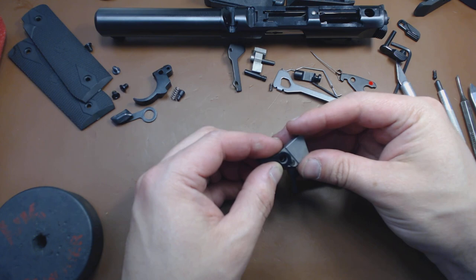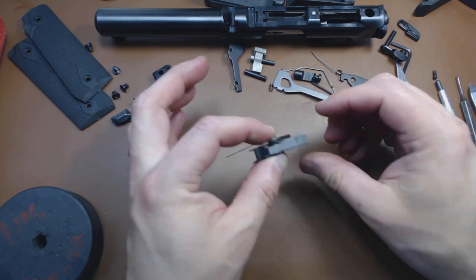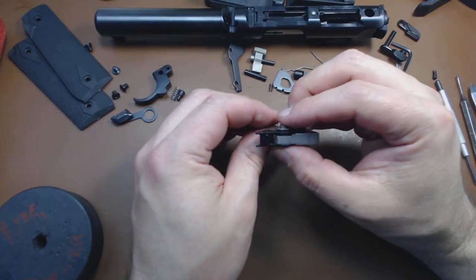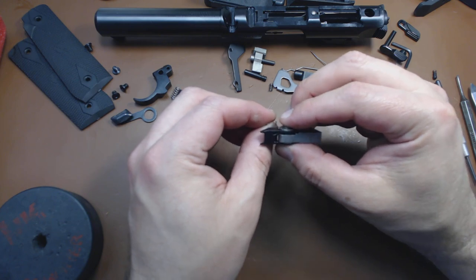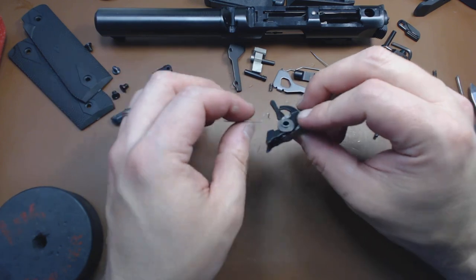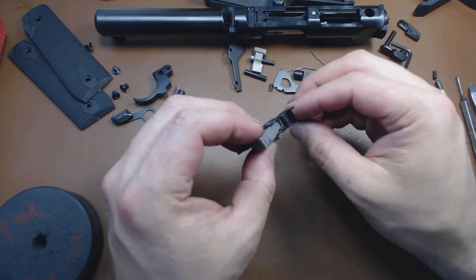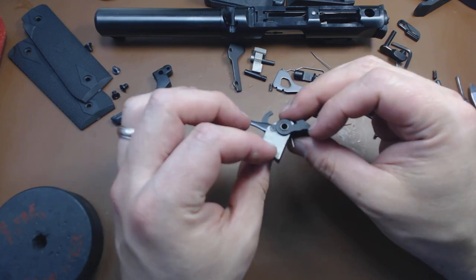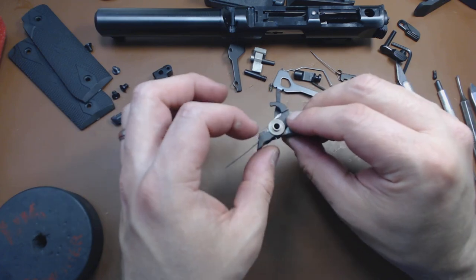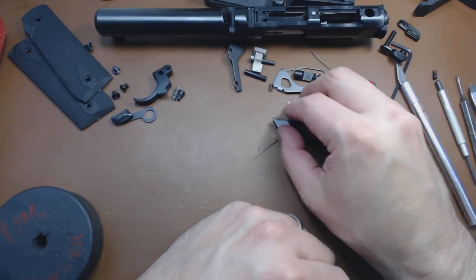So pushing through the spring, and I don't just want to squish this bushing down. Remember that spring is the key, so you want to look at the spring and try and get it lined up so that the bushing can snap through it evenly. If you just squish it, you'll bend the spring. So that's the order, there's really not a whole lot of ways to do that wrong. Once that snaps over, the bushing will be flush against the magazine safety. And you've got your whole assembly rebuilt.